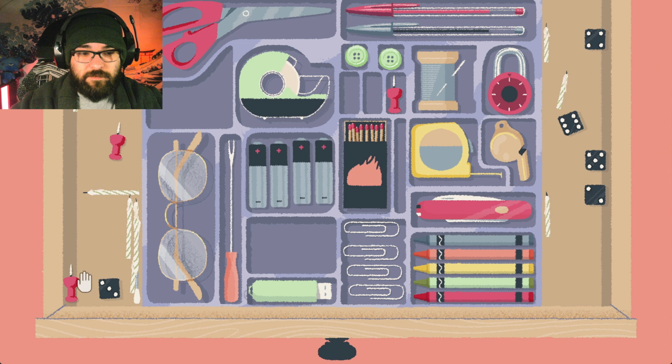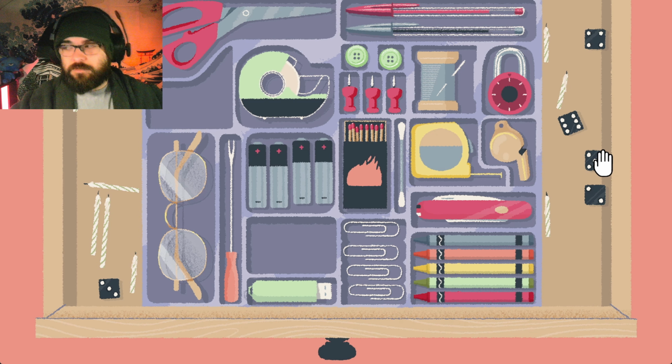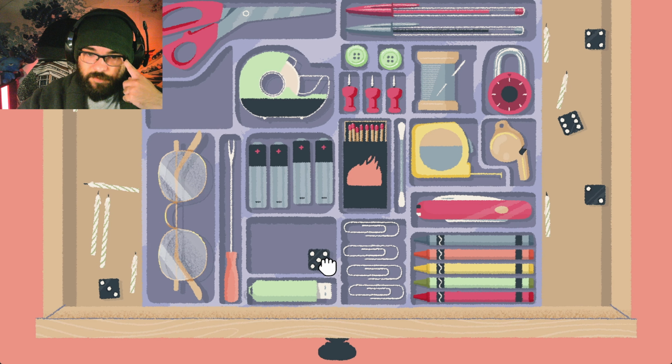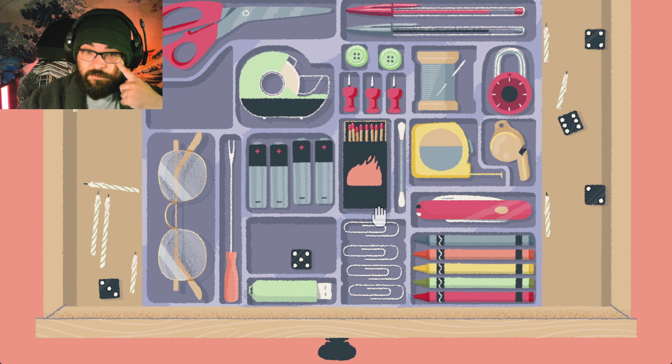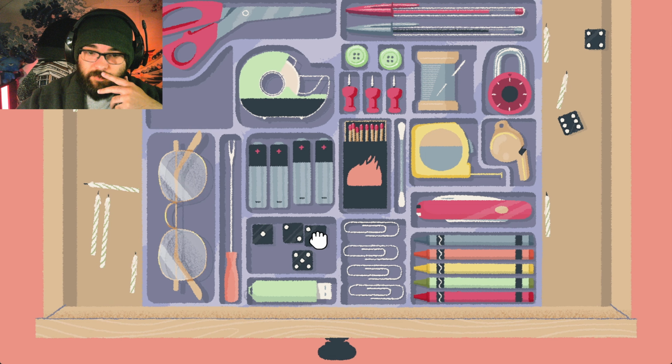Thumbtack? Thumbtack. Thumbtack. Q-tip. So the dice are square, so do the dice have to go here? I'm gonna put them in. I don't know if I need to do this, but I'm going to do this. I'm gonna put them in number order.